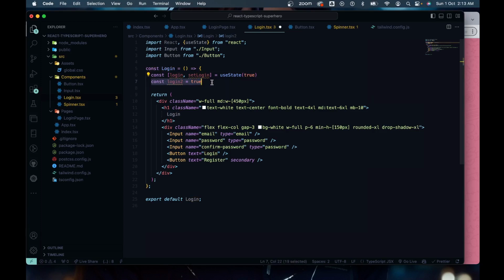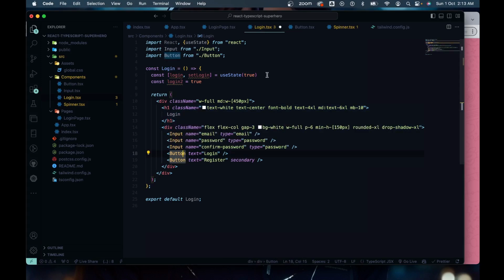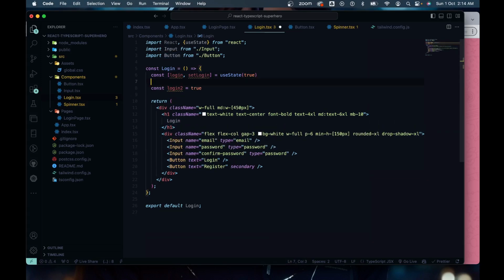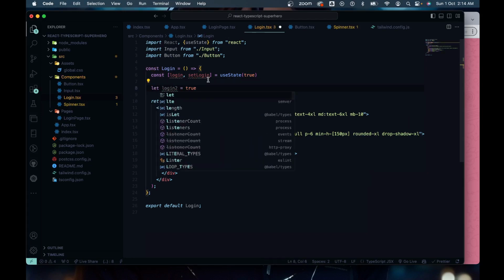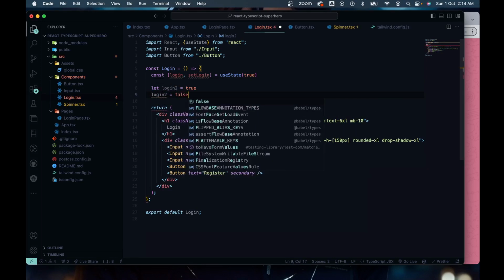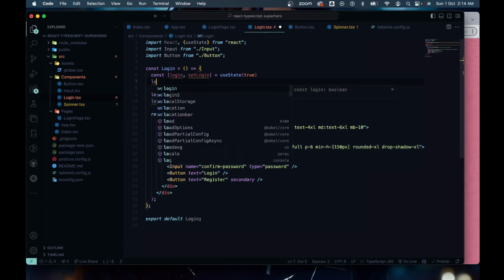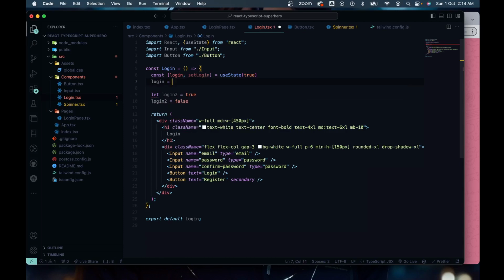But when this changes, it's not reflected on the user interface because React doesn't keep watch of it automatically. In case you did let here, you can just say login equals false. If this changes, React will not know. You don't update a state variable directly like this, by saying login equals false.